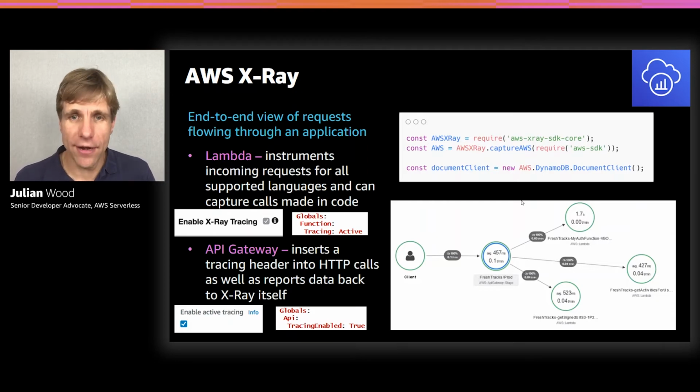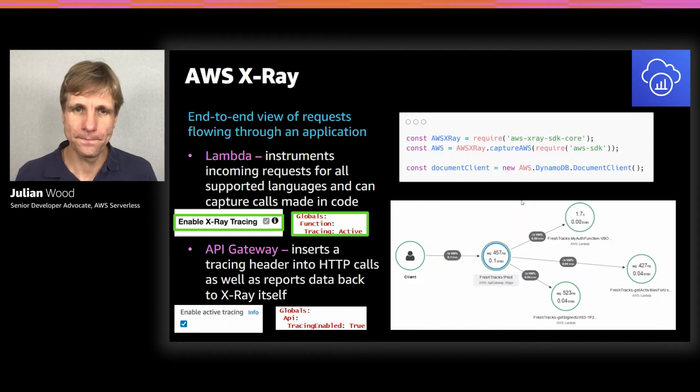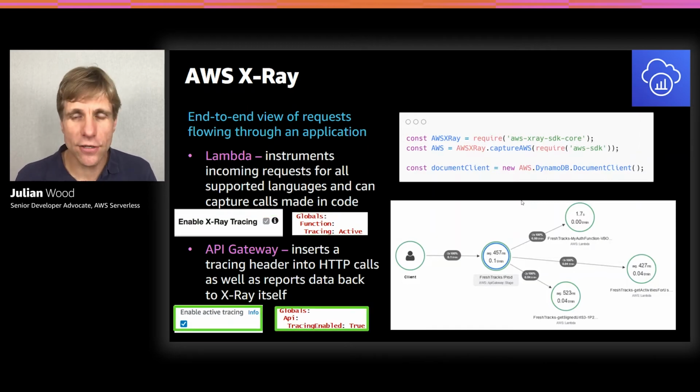You enable X-Ray for various AWS services, including serverless ones such as Lambda and API Gateway. For Lambda, you enable X-Ray by checking View Traces in the console or using AWS SAM and then instrumenting your application handler code to add tracing data. For API Gateway REST APIs, X-Ray adds a tracing header into HTTP calls, which then flow into your Lambda function so you can know which API Gateway call is associated with which function invocation. You enable X-Ray tracing per stage in the console or also easily in SAM.